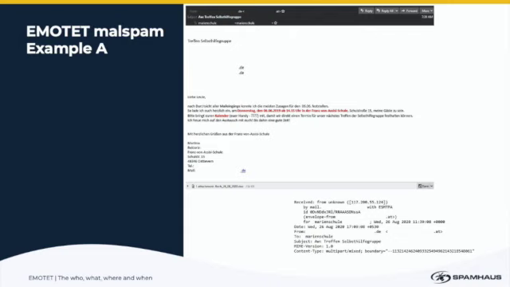The thing I wanted to point out is that the From is trying to show the user that it's from a .de, but unfortunately, it's coming from a .at domain. So completely different countries being used here to try and distribute this malware.